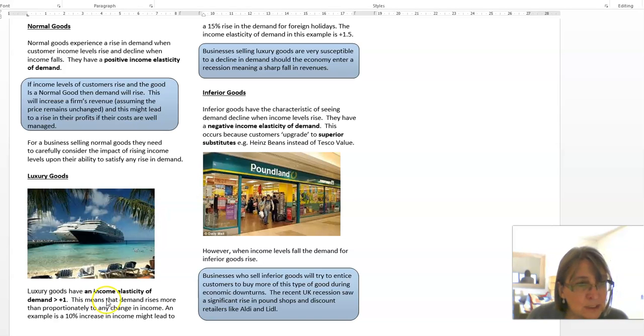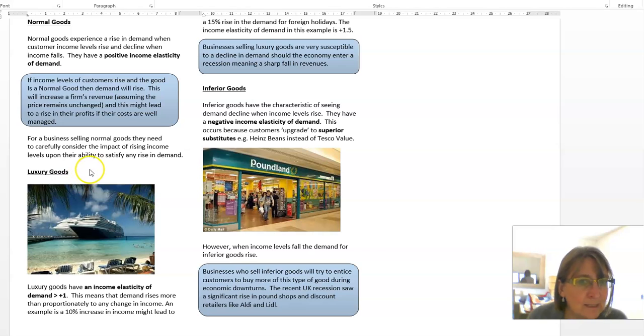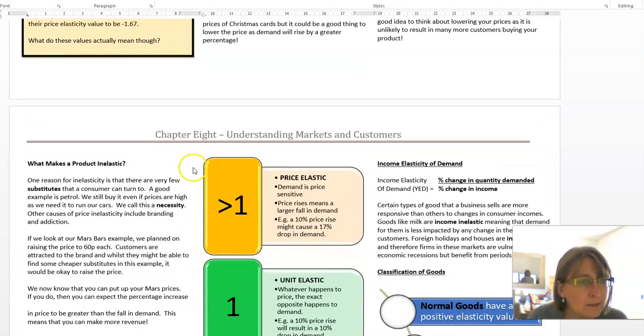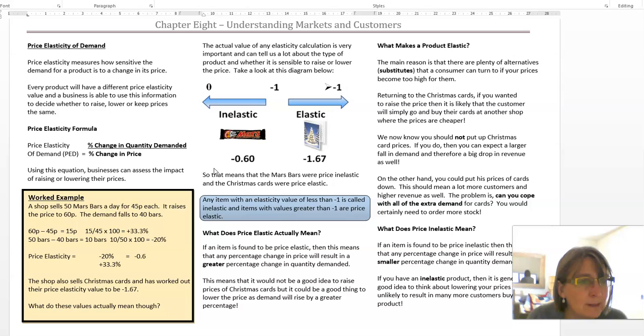And finally, as I mentioned, inferior goods are those goods that unusually have a negative income elasticity of demand. That means that when a population's income goes up, in fact, demand for these things unusually goes down. Even though we have more money, we want to buy less of that thing because we would move our spending to our normal goods, or even perhaps luxury goods instead. Okay, that's the end of talking about market research and talking about elasticity.